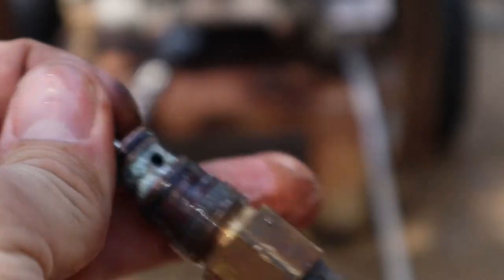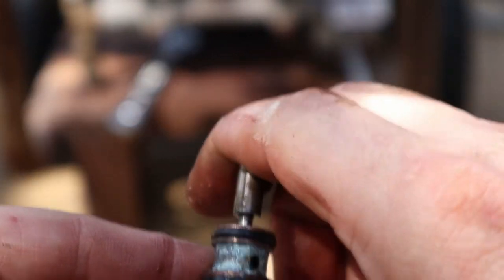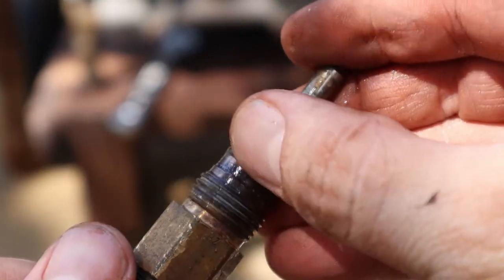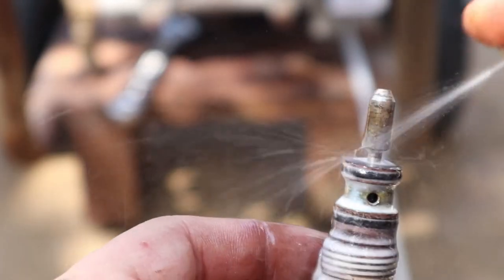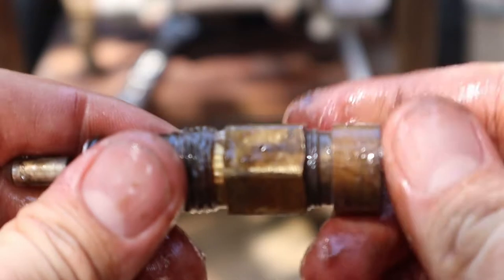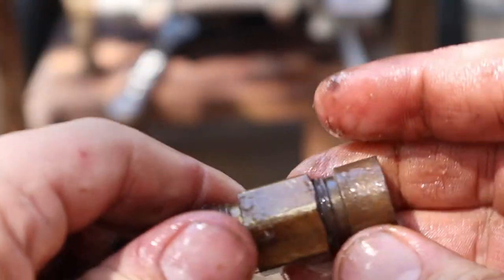Alright, so this is it. I'm guessing that it's just seized — this should move up and down but it seems to be seized. Now that doesn't mean you can't put something in there to try to unseize it. This is the spot. I'll spray a little bit of penetrating oil in there. You can see there's definitely corrosion on it. And it looks like this piece comes out with a Torx bit, so I may try to take this part off to see what's down in there — it might be a spring or something.